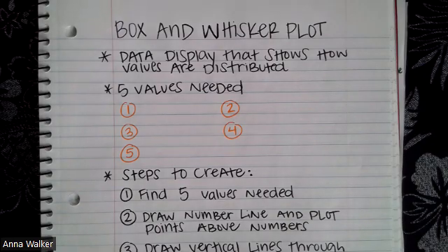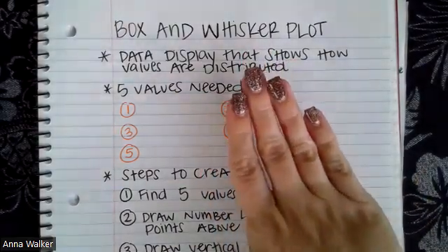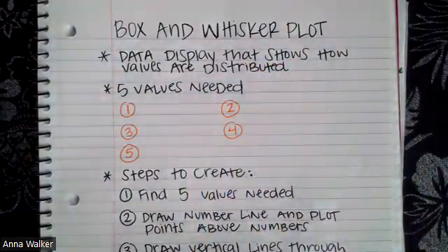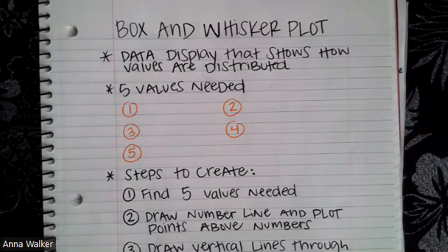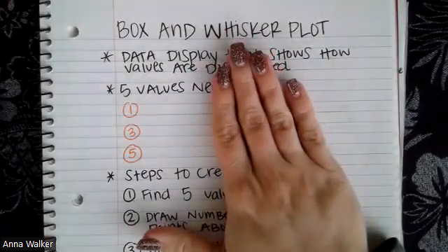In this video, we're going to talk about this one specific type of data graph because it is a little bit more complex. It's not like other graphs. And then in the next few videos, you'll see some types of graphs that I'm sure you're familiar with, such as your dot plots, your pie charts, your Venn diagrams. But this video is going to be dedicated purely to box and whisker.